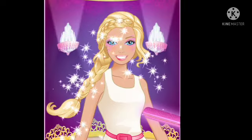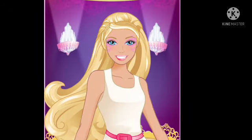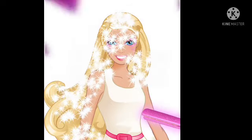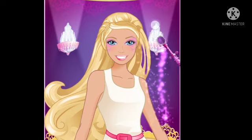Wave the straightener over your hair. Excellent! Add a splash of color to your hair. Great choice! Now, color in the streaks.